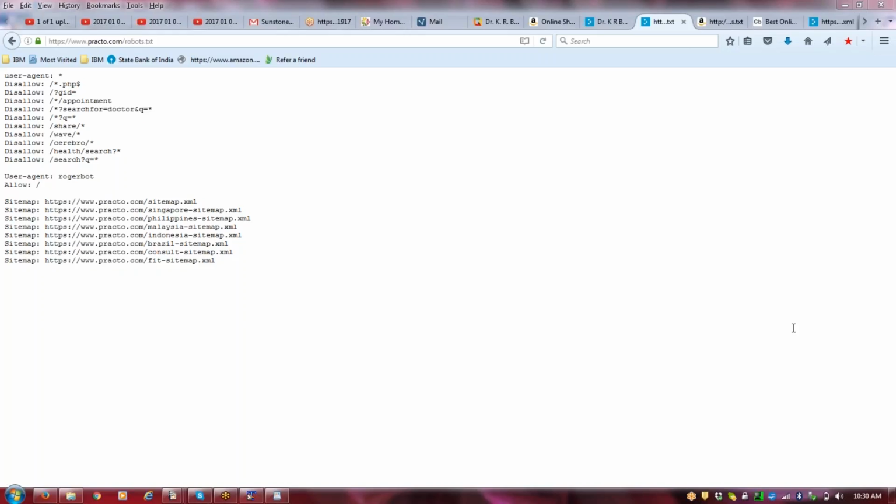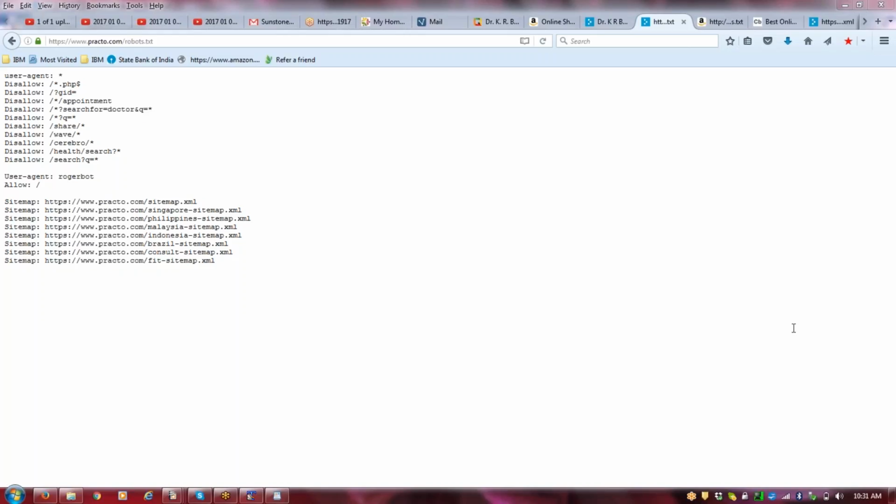CAPTCHA is used to recognize that the page is accessed by a human and not by software. Correct. That's the reason people put CAPTCHA. So what are these robots? What competitors do is create automatic software which can go through your website and, say if it's an e-commerce website, place orders instead of a human. Place fake orders and make sure that your inventory is out of stock. You can do that. So robots by search engines are not the only robots in the internet.